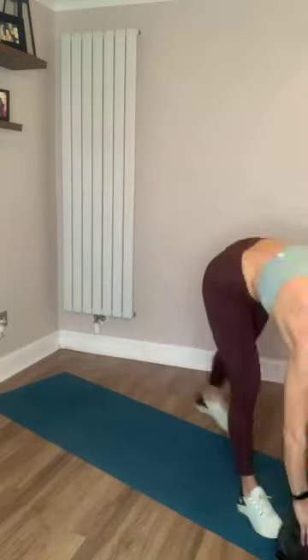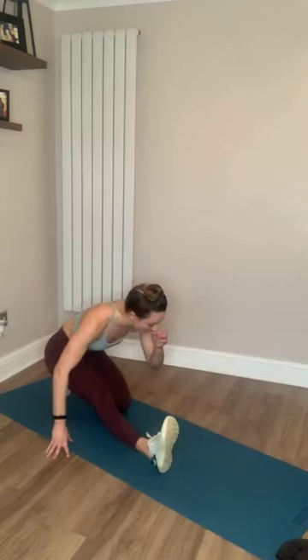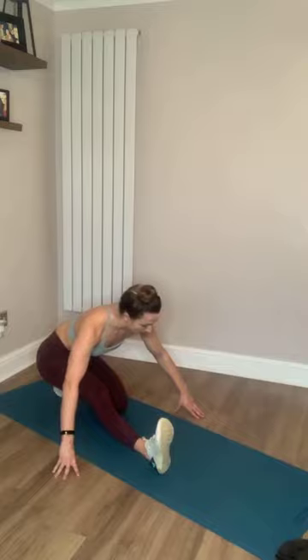That felt so good — those legs, they are shaking. Let's have a stretch out and then we're done. Good work, really good work! Let's come down to the ground and go into a lunge position. Lean forward into that lunge to stretch out the front of your hip flexor. Tuck your pelvis under and then lean, get a nice stretch down the front of your leg. Sit back, stretch out the hamstring — you want to give those muscles a nice little stretch after all that work. Leaning over the front leg.